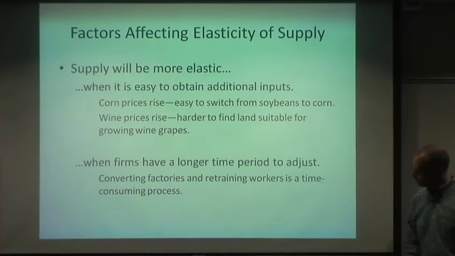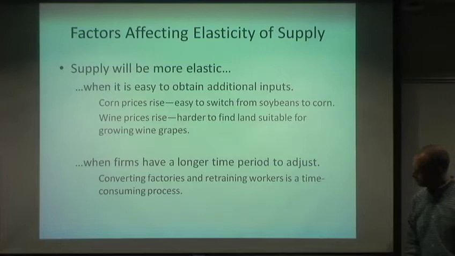Okay, so what makes demand curves more or less elastic? Note that demand will be more elastic when there are many close substitutes. If it's easy to switch from consuming product X to product Y, think Coke and Pepsi. If Coke tries to raise its price in the face of increases in prices for Pepsi, the demand for Coke is likely to be very elastic, right? When we have lots of things that we can substitute instead, if I try to raise my price, my customers leave for whatever those substitutes are.